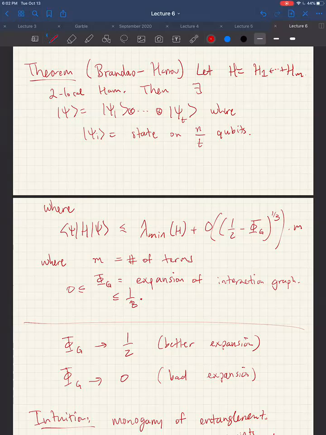Actually, I think I will cover QMA2 because it's just so cool. Just to give a preview, I said Merlin can send you these 2 unentangled proofs. And this is actually a very powerful promise, as far as we can tell, because in general, if someone hands you a quantum state on 2 registers, there's no measurement that you can do to detect whether these 2 registers are entangled with each other or not. So having the guarantee that the 2 registers are unentangled, you can actually use that to your advantage.